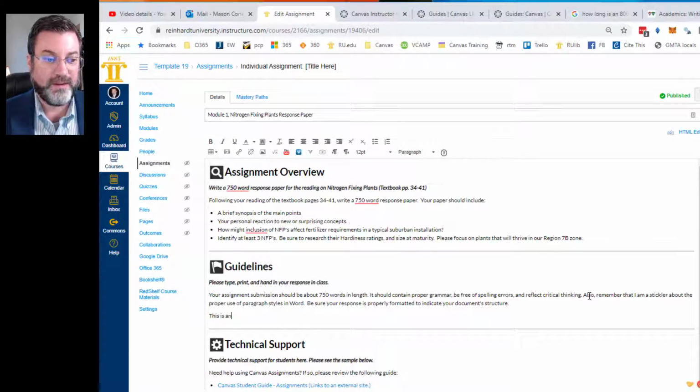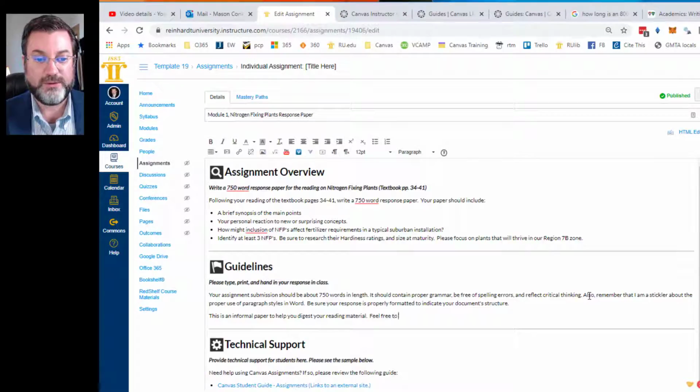This is an informal paper to help you digest your reading material. Feel free to use the first person for your own reflections.